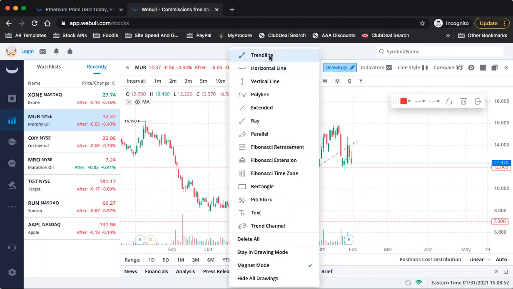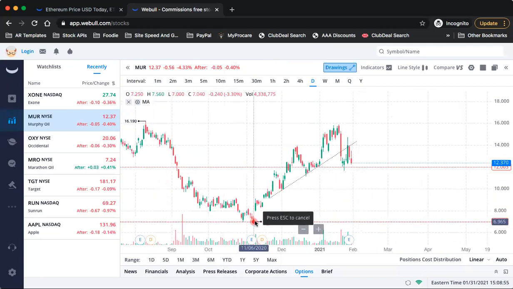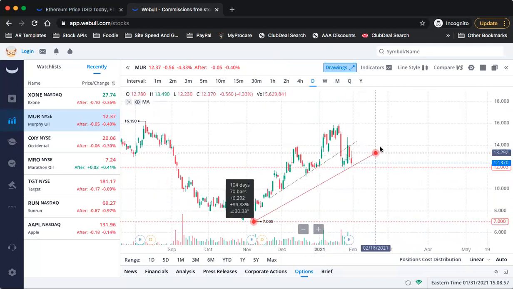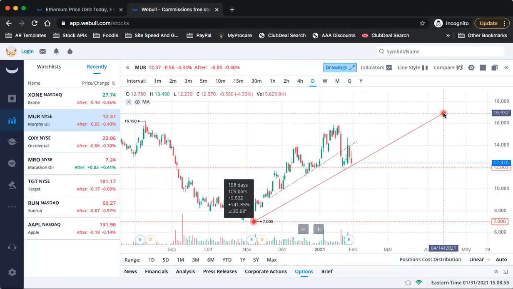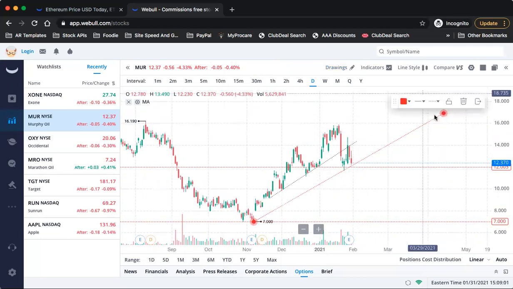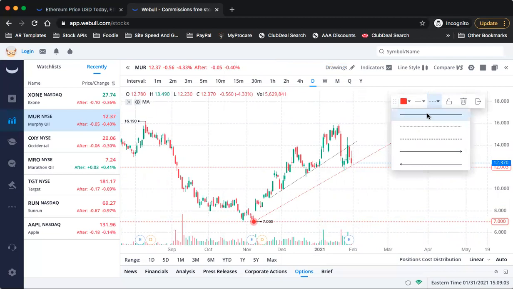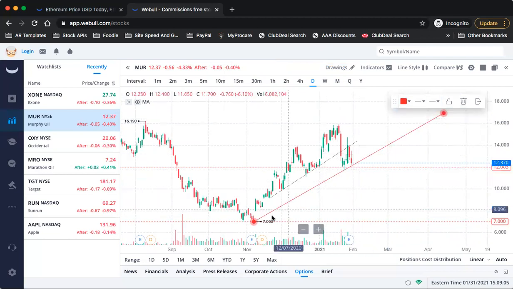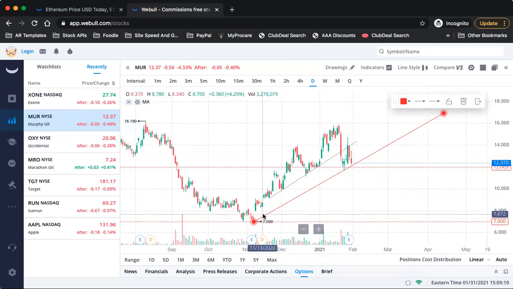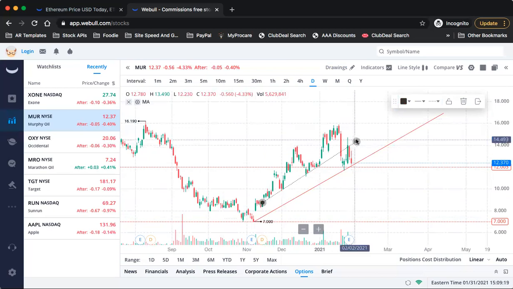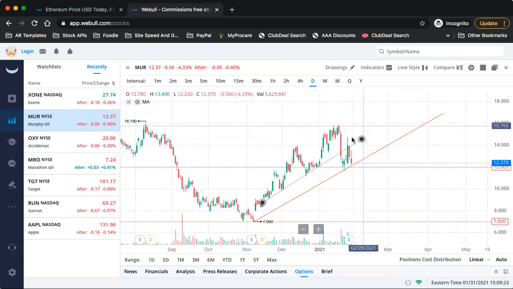Let me draw this trend line again from here. So if I do this, take this line very, very light. I'm not really focused on this one, but the idea is if I want to play this and you use this trend line like this, then this would be awesome. But in my opinion, this trend line here broke this trend line here. And I think that's definitely something to think about when you're drawing the line. Don't be too biased when you're drawing the lines.